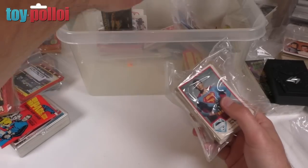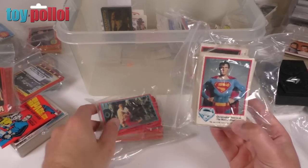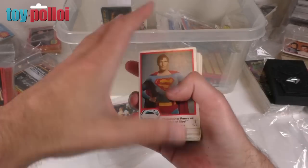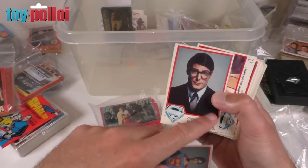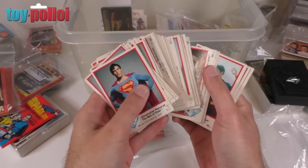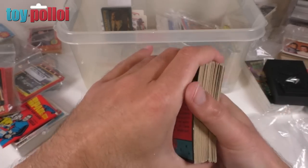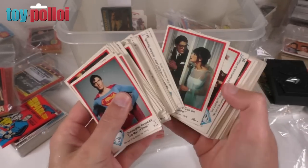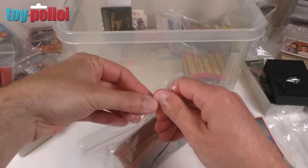I can see there is the complete 2 sets of Superman cards. I think these were childhood ones again. I can see straight away this pack certainly has a T on the front, which is for my brother's set of cards. Some of them don't have a T, so I'm guessing that one was mine, it's my brother's. But yeah, so there's a full set of the white Superman cards. Really quite nicely, not from 1978. So yeah, I'm guessing my brother was probably more into these than me, just because he was a little bit older than me. And then we have the red set as well.